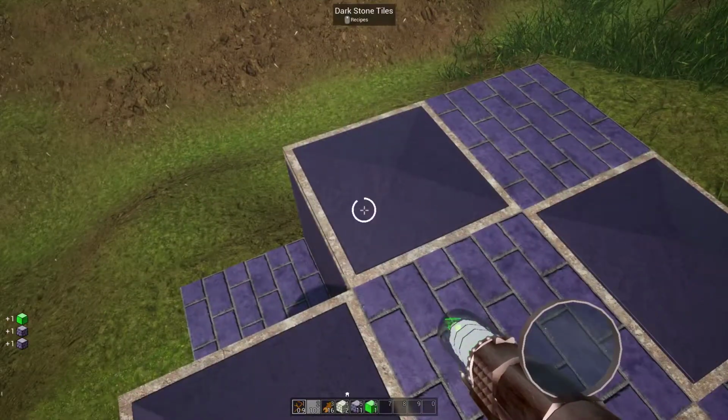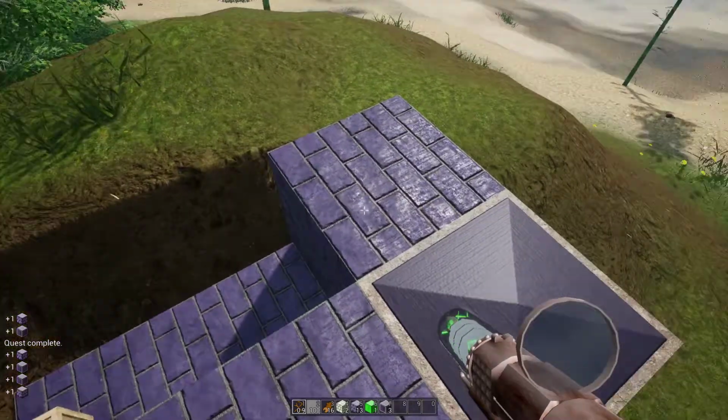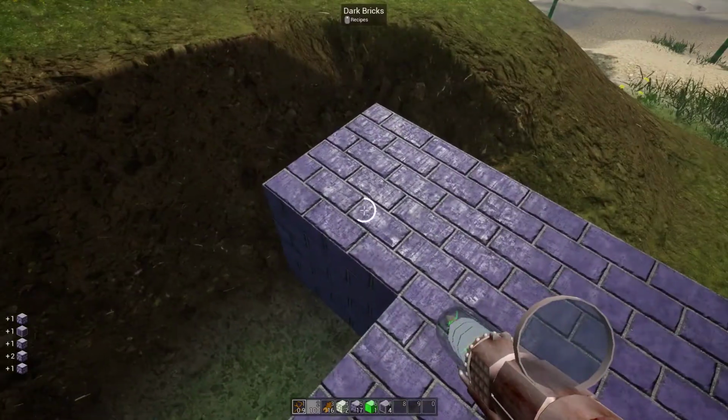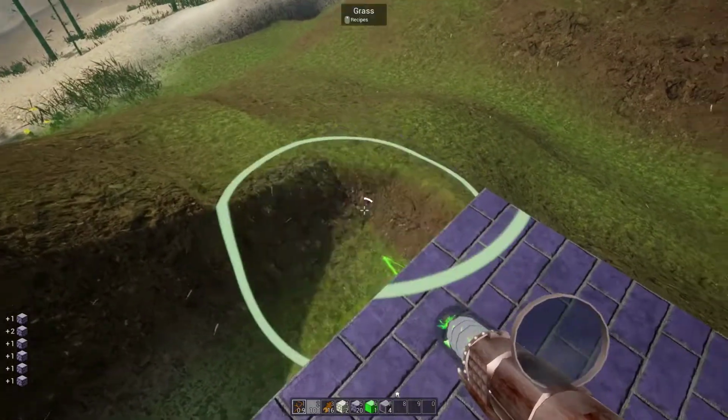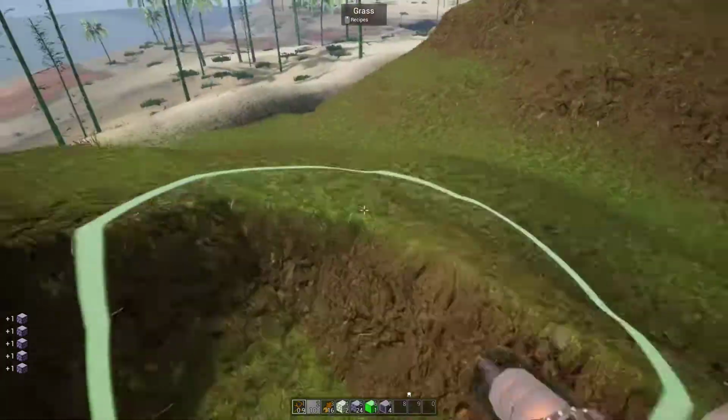Emerald block. Interesting. Darkstone tiles. These nice little things around so that I don't have to necessarily make a bunch of, you know, bricks to start. That's nice. There we go.